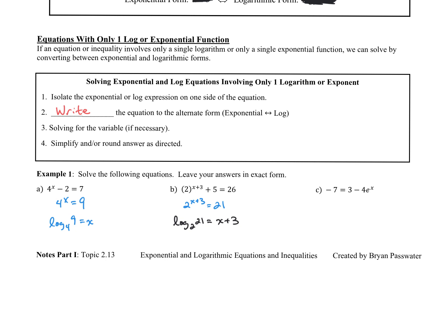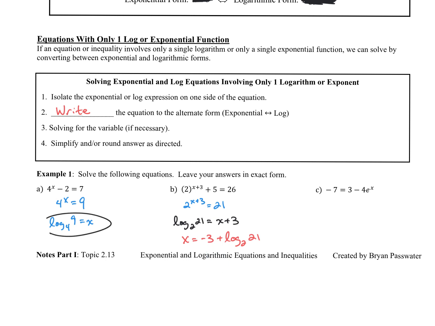Now, I'm going to write it as x is equal to negative 3 plus log base 2 of 21. And the reason why I do that is because if you look at this form and you say minus 3, unless you put parentheses around your 21, it looks like it's subtracting 3 from 21 and being log base 2 of 18. All right, and so that's why I just put it in front. All right, cool. Let's keep moving.